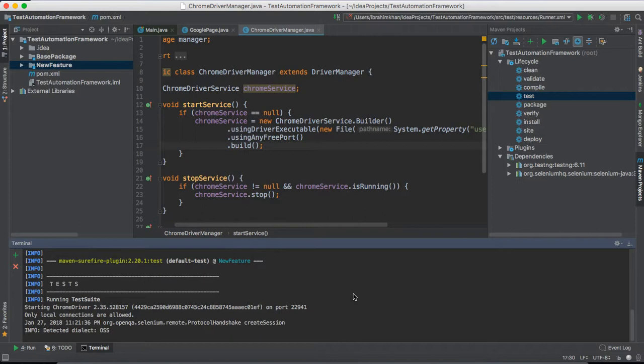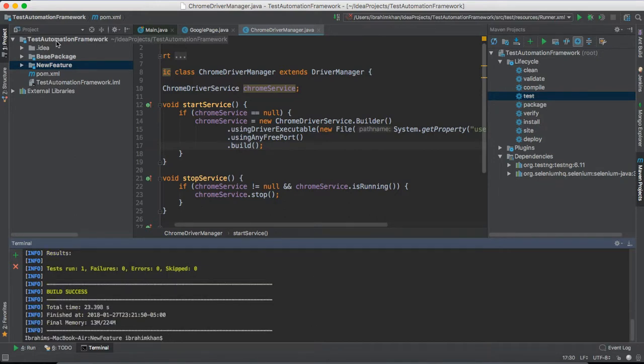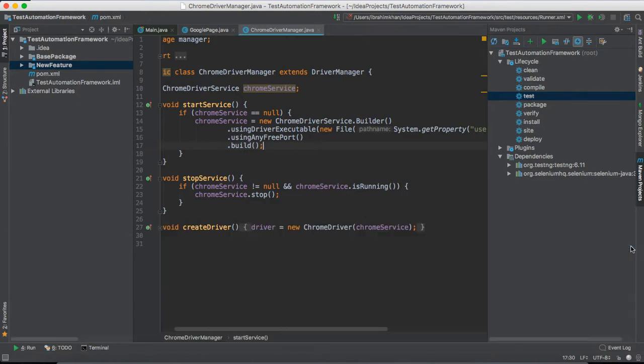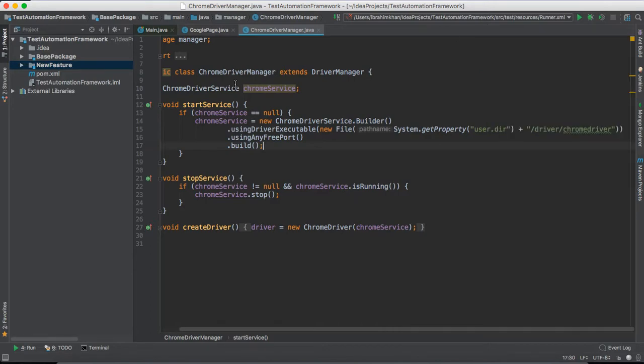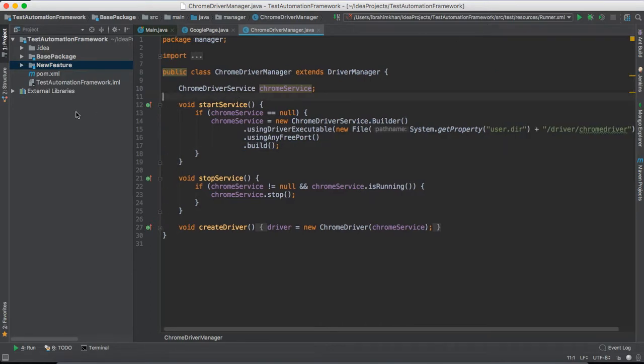So basically what I can do now is, if I add more modules for different features, I can just go into that individual module and run that module by itself. So that's the main power of having a multi-module project, and it's a really simple change. We really didn't do a whole lot of things.